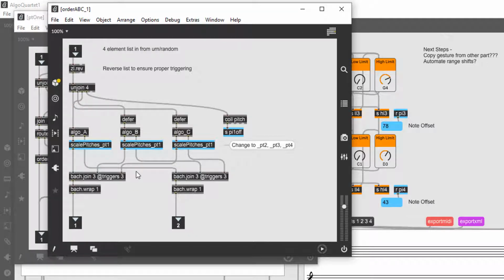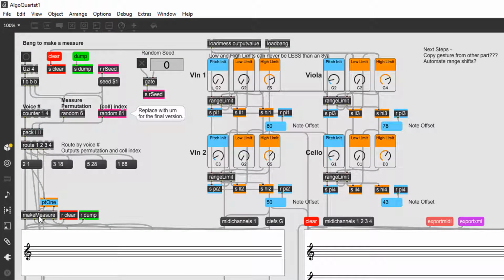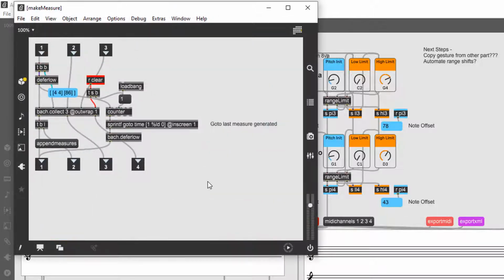So 3 lists of different pitches are concatenated along with 3 lists of associated durations. All of that is wrapped, and finally it is output into the make measure abstraction, where everything is collected and everything is packed up with a time signature and BPM value.